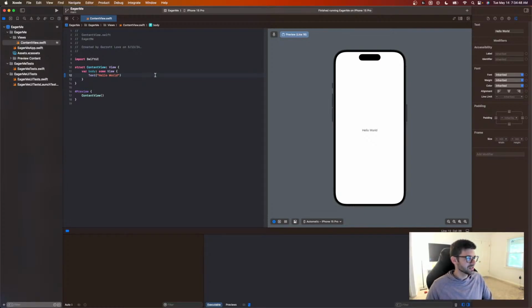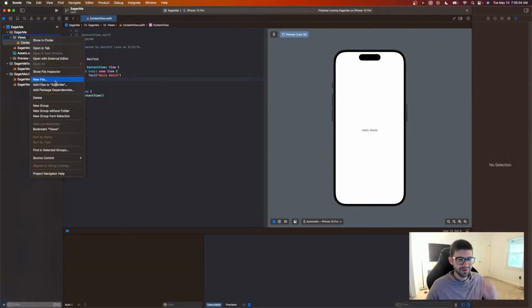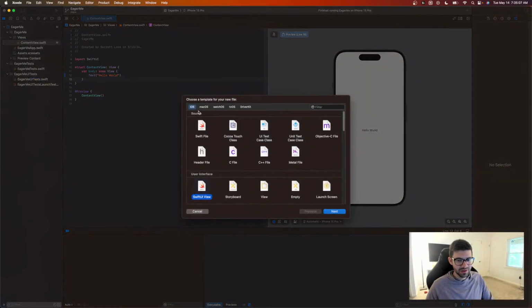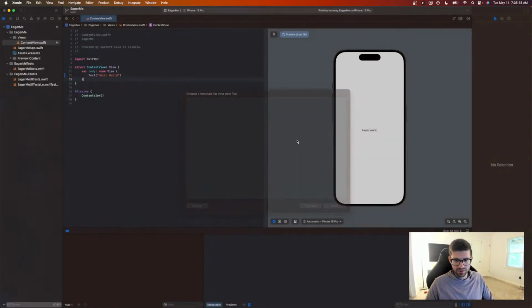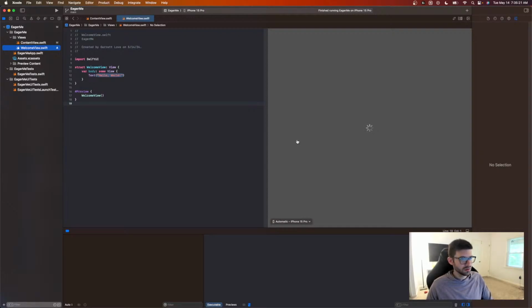So the first thing that we need, looking at this design over here, is the welcome screen. I deleted the welcome screen. I was playing around with this a little bit last night because I didn't want to look like a complete idiot on a live stream. Either way, let's go and add our welcome screen here. Let's call this WelcomeView. I don't think I have anything sensitive that I'm showing in this screen as far as I can tell, so I think we should be good.